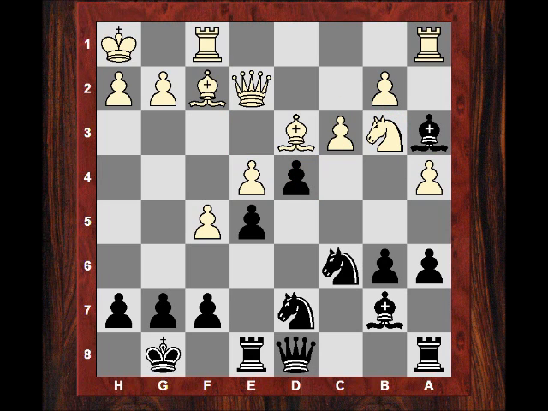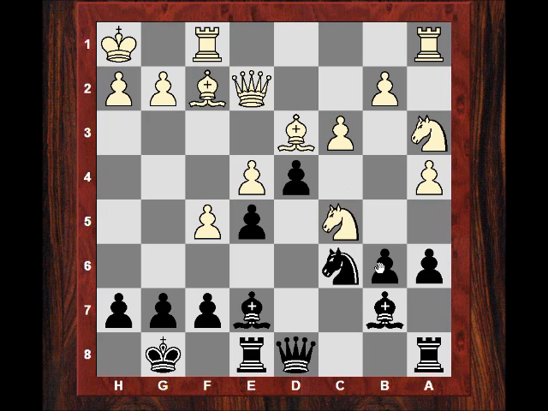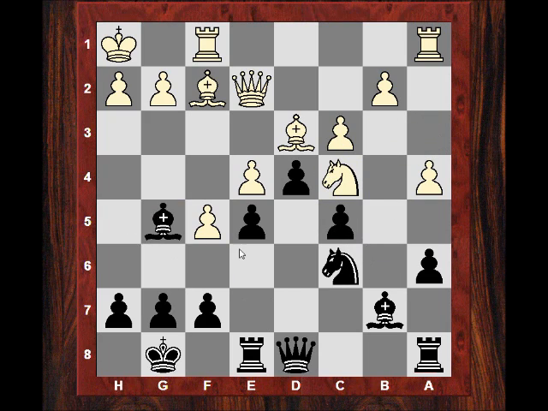According to Houdini, white gets the advantage there, and a better move actually would have been knight c5. So what's happening here? Well, if knight c2, there's knight takes b3. If knight takes here, then b takes c5, giving up the c4 square. Is that a problem? Probably not. Black's okay here.